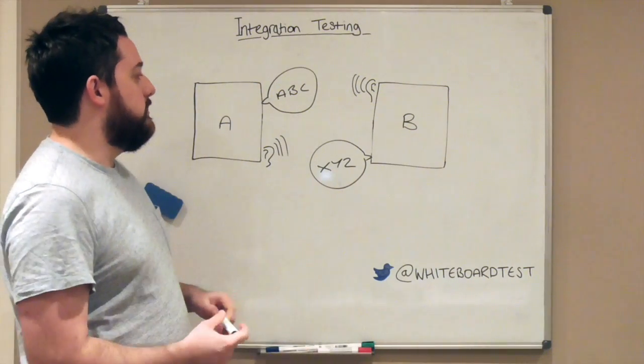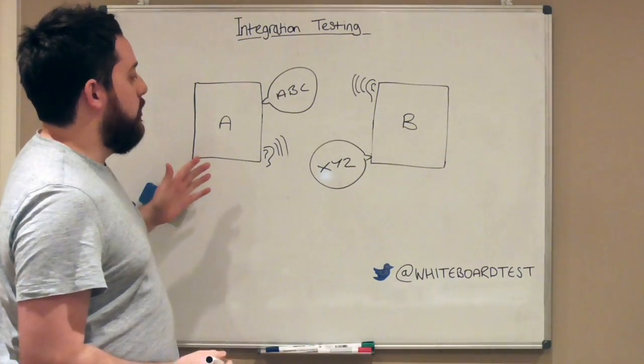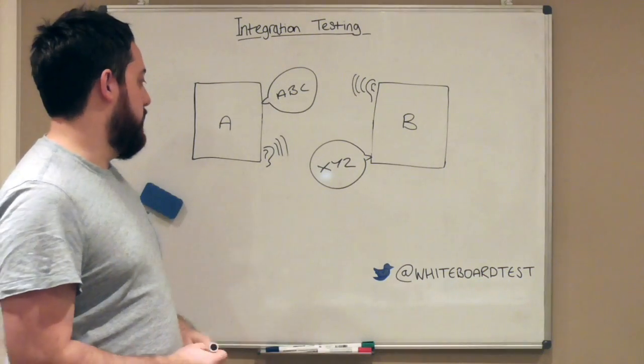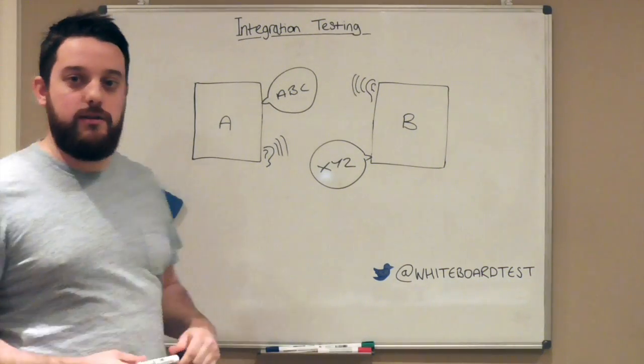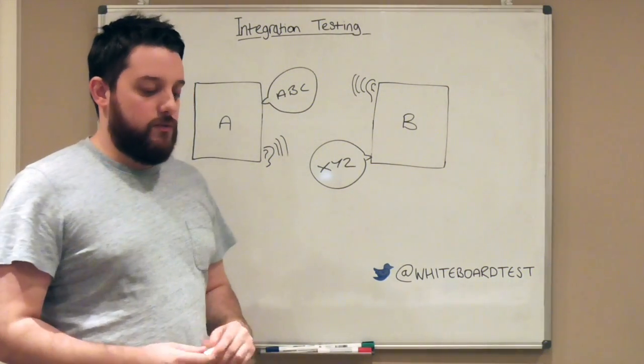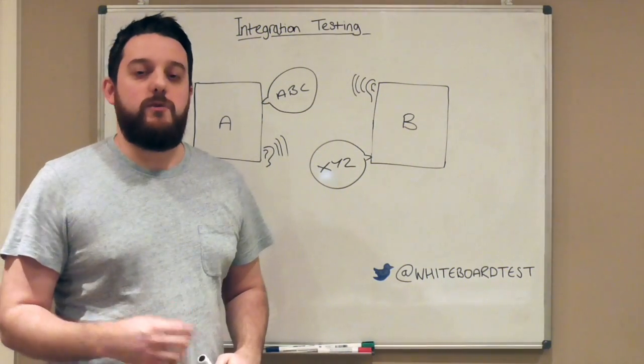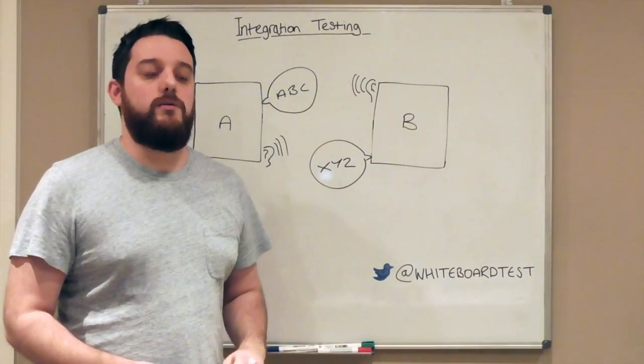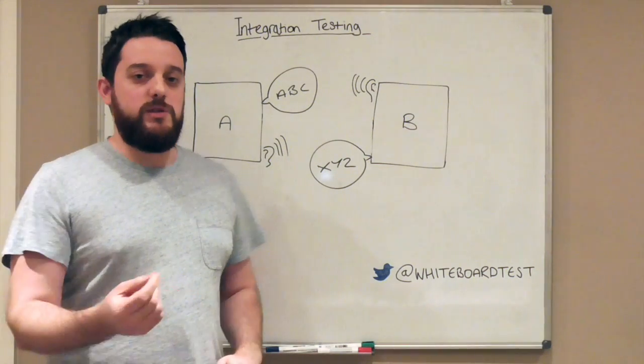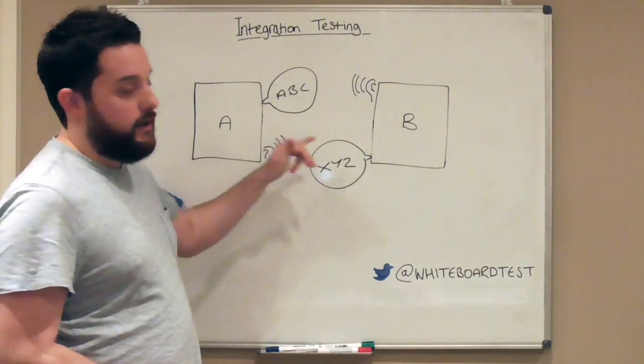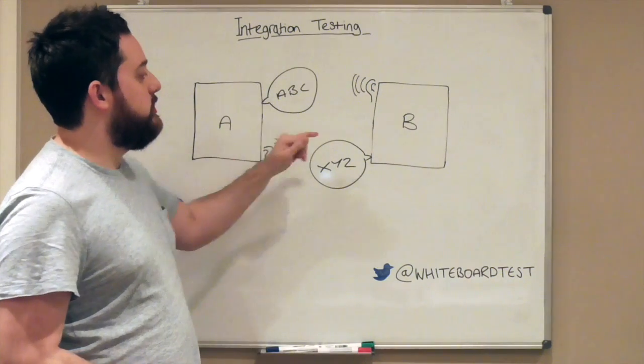If this was an API, you'd say that we've written a listener over here, and if that listener receives X, Y, Z from the API, then we're able to digest it and consume it. Now, there's nothing wrong with that, but obviously, James knows this. James is aware of these kind of things that people talk about. So I was trying to wonder, what is he getting at?